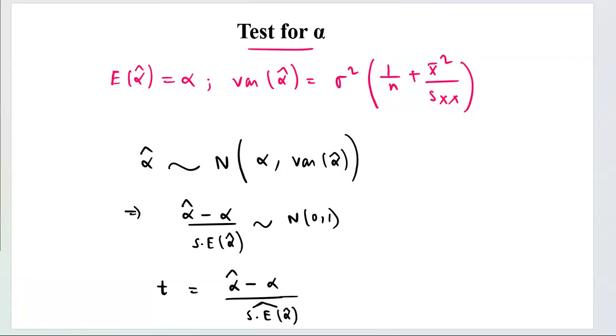And can you remember what the distribution of this test statistic will be? This test statistic will follow a t distribution with n minus 2 degrees of freedom. Again, if you haven't watched the last video that I posted, please see that video. There I explained in detail how this t distribution comes about and how to determine the degrees of freedom. The degrees of freedom of the t distribution will be exactly equal to the degrees of freedom of the chi-square distribution, right? I explained this in the previous one. So sigma cap square is nothing but RSS by n minus 2. So we have derived the test statistic. This will be our test statistic.